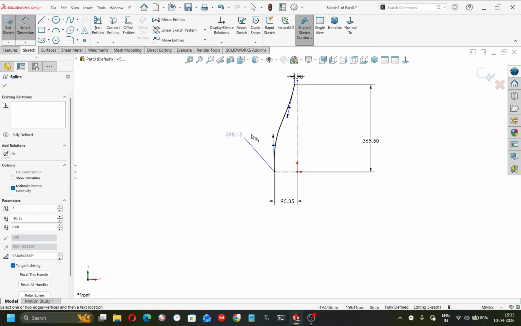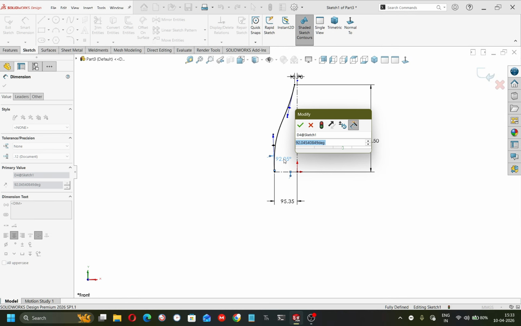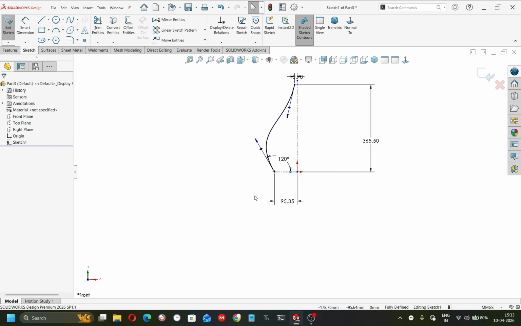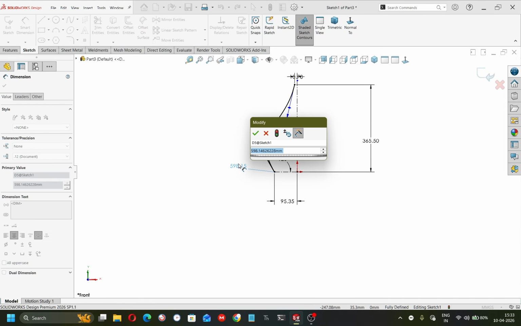Now the distance between the spline dot point to the origin point is 95.35 and the angle will be 122 degree. I have made a mistake, so you can correct it later.